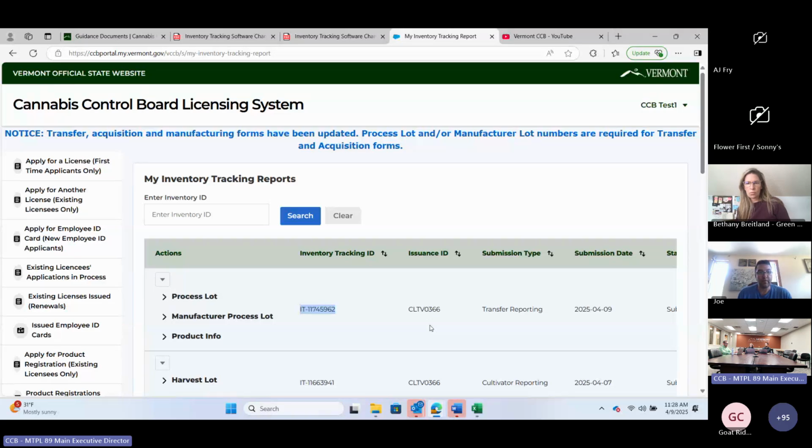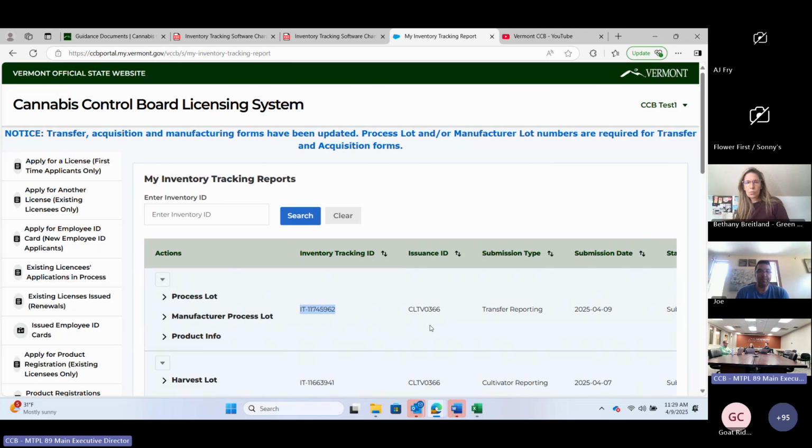Okay, there are 2 questions there about multiple process lots. I think we addressed those. Is it supposed to be wholesale cost or retail cost? Is the cost of that for the retailers purchasing the flower from you? So it'd be the wholesale cost. The retail costs are reported by retailers in their reporting.